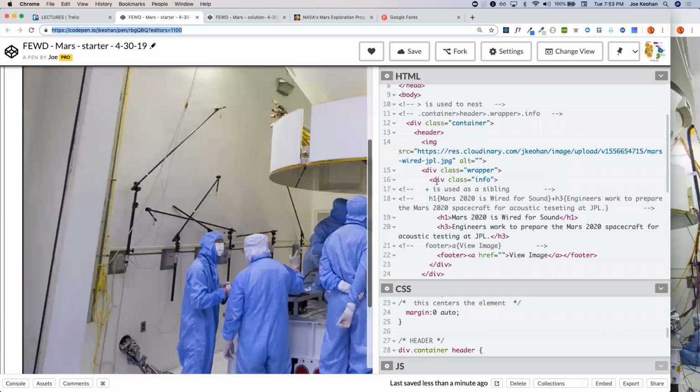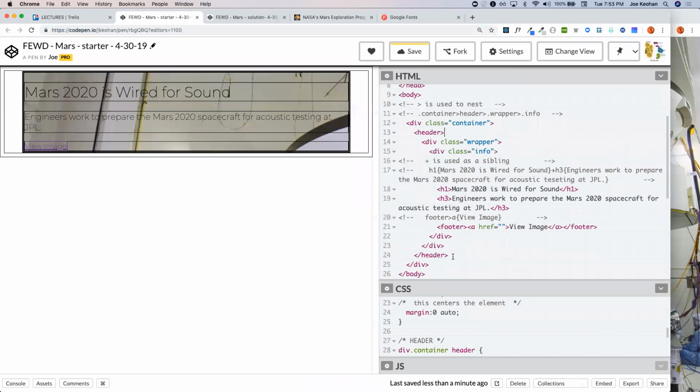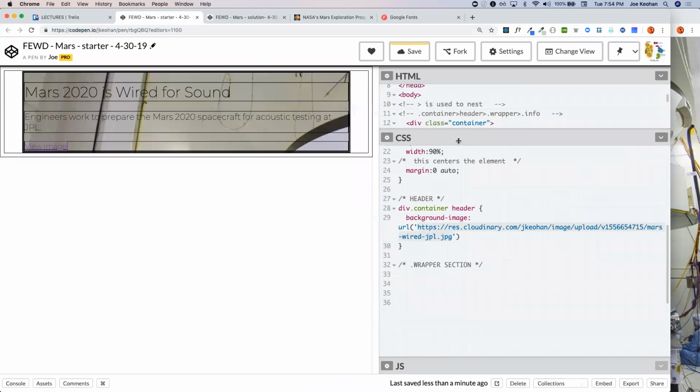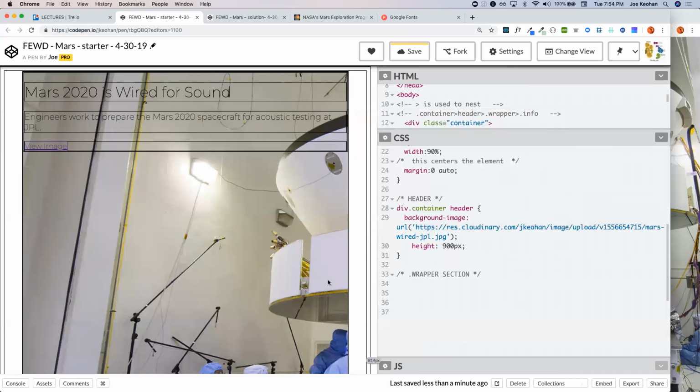It's a little slow. I may get rid of the image tag because that's not what we wanted, right? We wanted a background image. So that means if we want a background image, and we want to see the whole thing, we've got to give what to our header? A height. So, let's give it a height. We can give it hard-coded pixels. I can say, hey, be 900 pixels, and there we go. All right. Once again, I could give it a hard-coded 900 pixels.